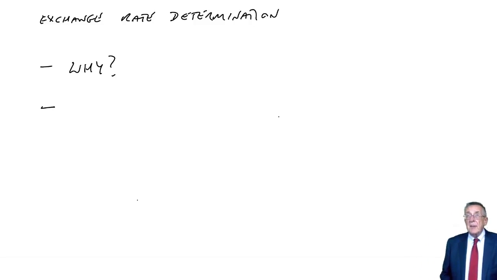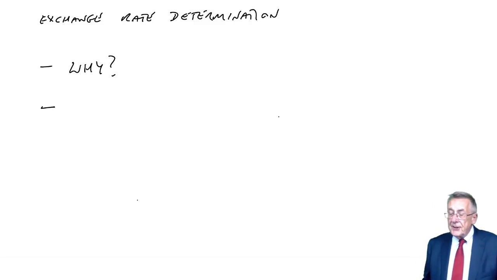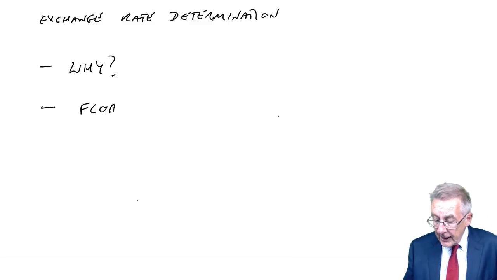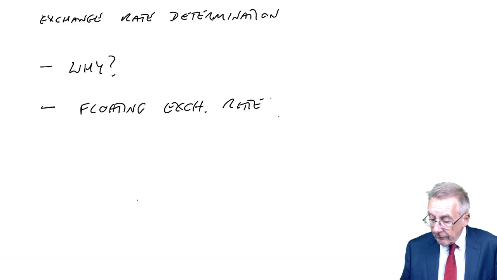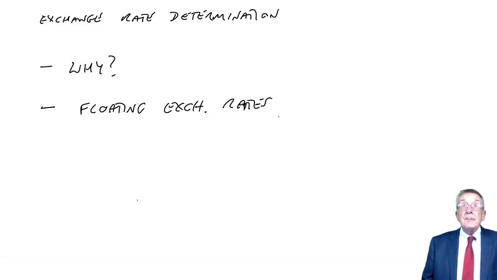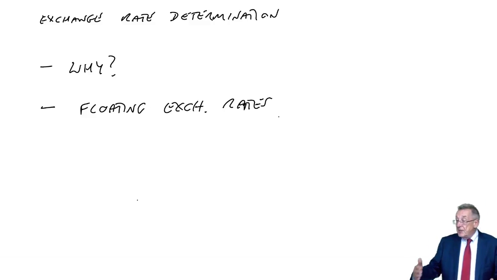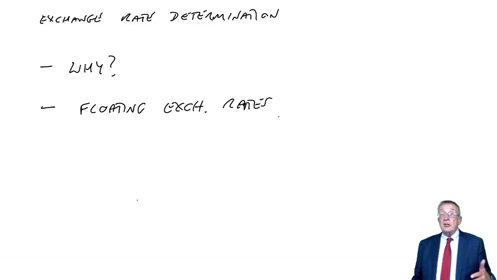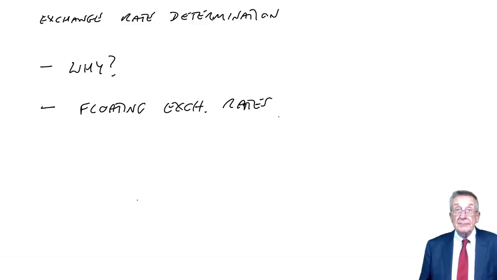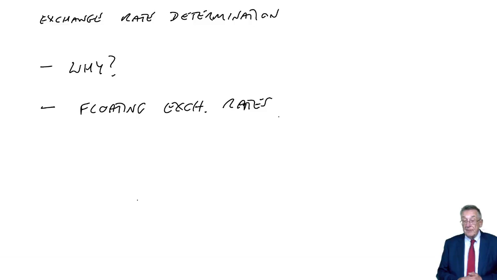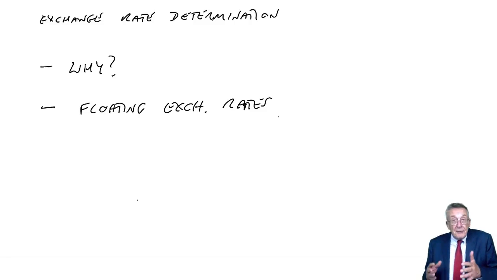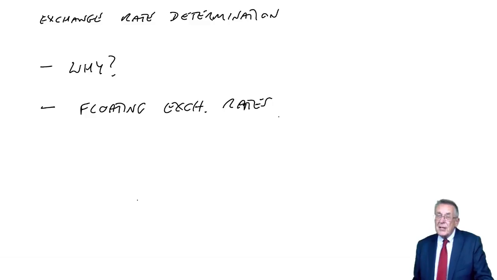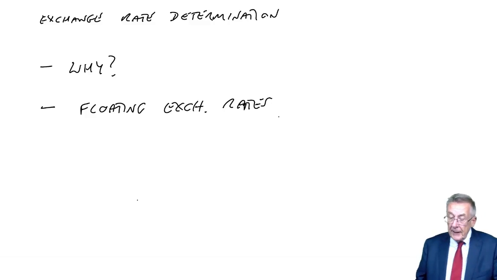Next, government approaches to exchange rate management. Most countries these days have what we call floating exchange rates, where the exchange rate does change from day to day. It's determined by the market, and it's all those factors that we spoke about. From day to day, exchange rates go up, exchange rates go down, depending on expectations. Those are floating exchange rates, and as I say, most countries these days have floating rates.